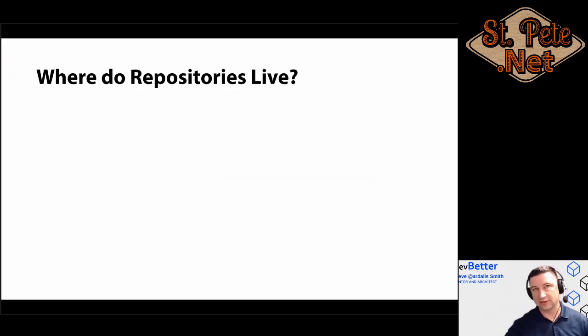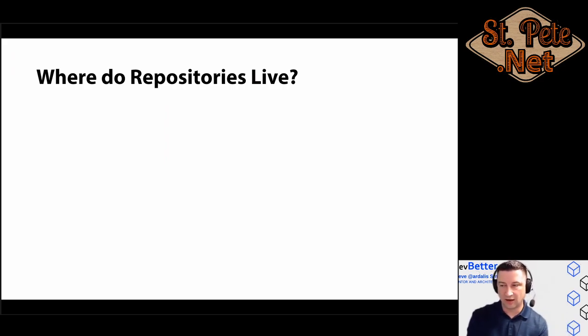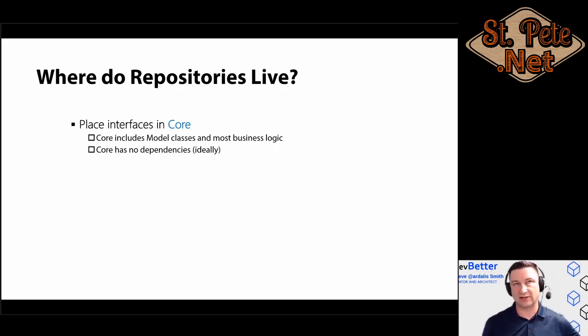All right, this comes back, I think, to Tony's question of where repositories live relative to their interfaces, relative to other parts of your code. If you're following the onion architecture or clean architecture, you might have different projects like core, infrastructure, and web, which are typically what I have. And so you want to place your interfaces for your repository in core. Remember, the repository is the interface. And a repository interface is part of your domain model. It's describing how you're going to get access to your domain model. And so it lives with your domain model. It lives in the core of your application. That core project should have few, if any, dependencies and no dependencies on things that talk to infrastructure, things that talk to databases, file systems, networks, et cetera, stuff like that.